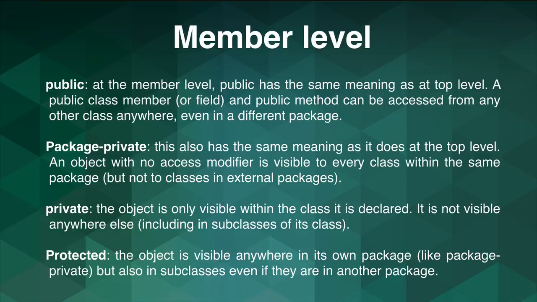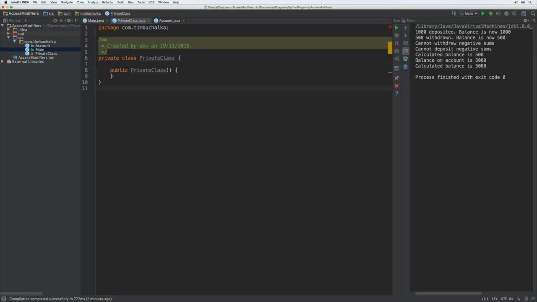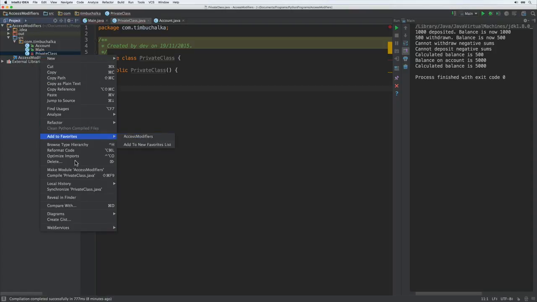Okay, so let's go back and look at doing some more coding now. We've been using our access modifiers throughout this course, and I've briefly discussed the use of private in earlier lectures, but now you've got an almost complete definition of what they all mean. I said almost complete because there's one case that we've not specifically mentioned, although it was covered in the lecture on interfaces. That case is part of the solution to our mini challenge. So what I'm going to do is delete this private class because we're not going to need that.